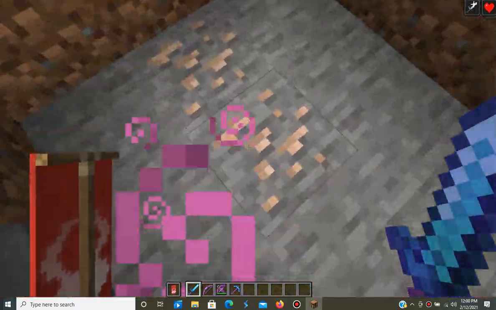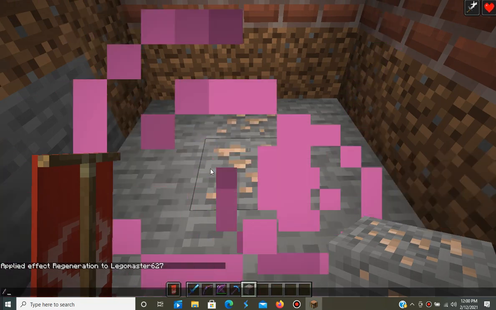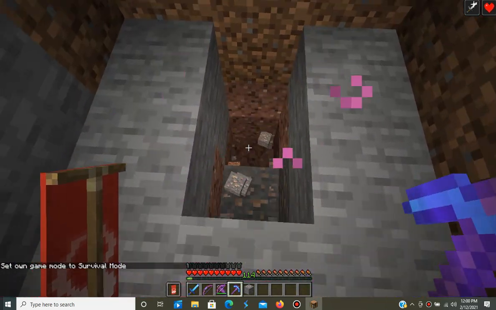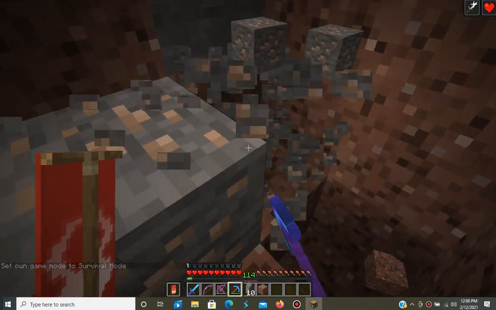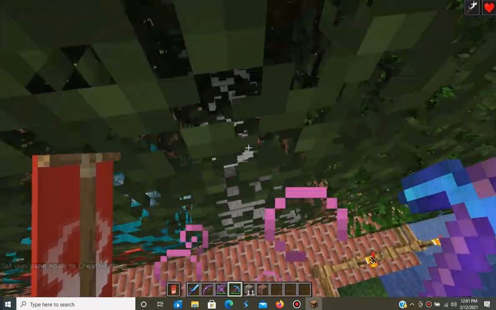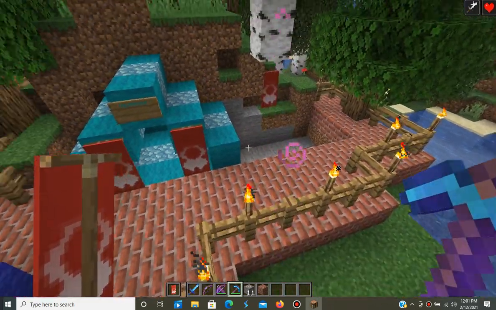Nice! More iron! Nice, nice, nice. Hold on, let me go to survival so I can actually mine that out. Only for a few seconds. Mine all this up. Okay, we're good. Now that I got that over with, we've got plenty of iron. Cool, right? And you know what? I'm just going to leave that hole down there, because it's cool.